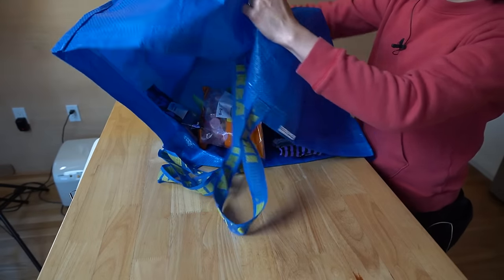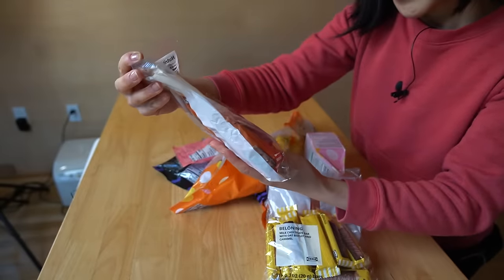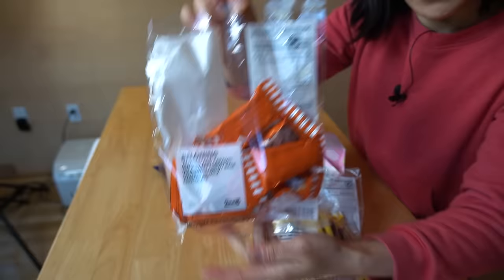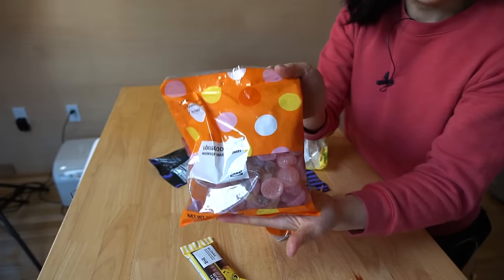While the hot dog is cooking, let's taste some candy. I love these IKEA bags — really great when you go stay overnight at a friend's house, great for carrying linens. Got some candy here: these are little individually wrapped chocolate bars. This one's called Beloning — almonds and caramel and a chewy base covered with milk chocolate. And this one is Beloning too, but with an oat biscuit — looks more like a Kit Kat. And here is what has replaced the pick-and-mix: bags of candy. Sadly we cannot get individual servings. I remember skull-shaped candies, spirals of licorice, salty ones and not-so-salty ones.